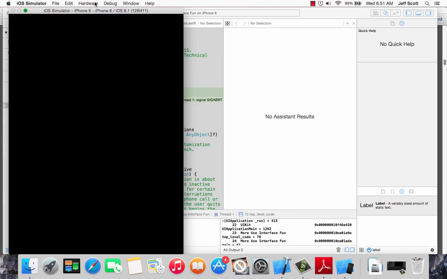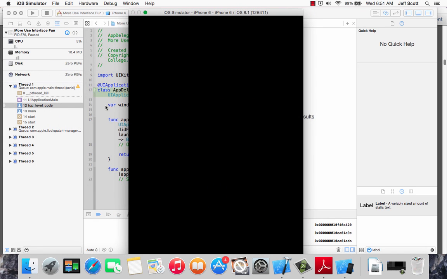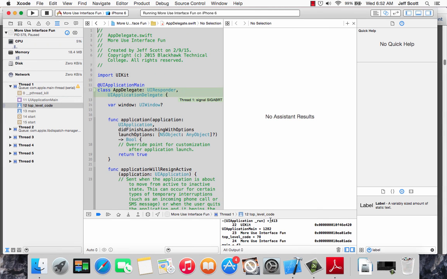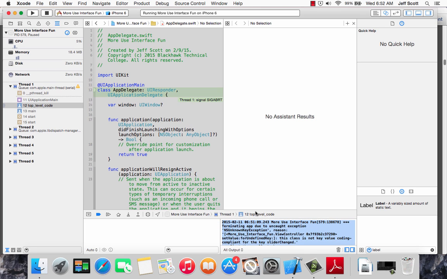Still not sure why this is taking so long and why it almost looks as though there's an error here. I have no idea what the error could be because I don't think I did anything that would cause an error. But it's got a thread kill here, and usually that's bad news. So I'm going to come in here and do my OS simulator and quit the simulator. See if I can bring this up and look here. Due to an uncaught exception. Okay, I'll see if I can fix that in a bit. Not sure exactly what happened there.